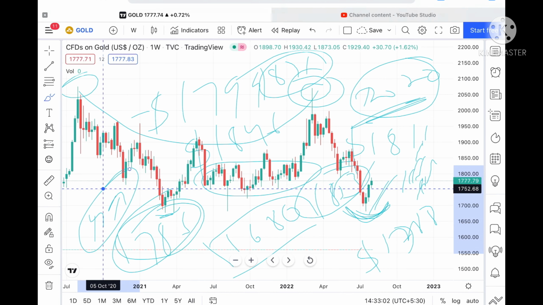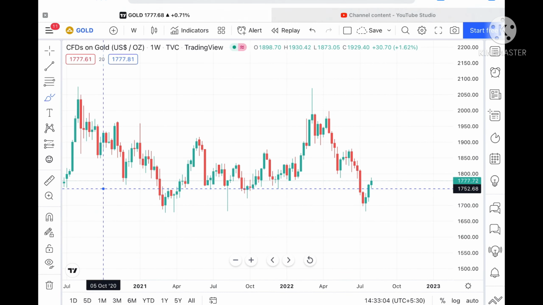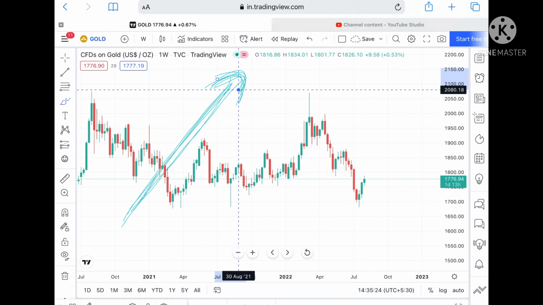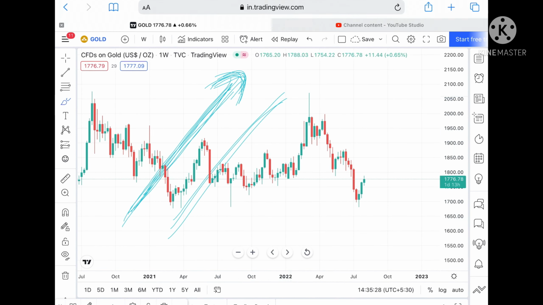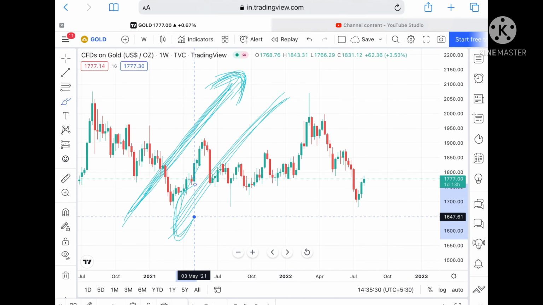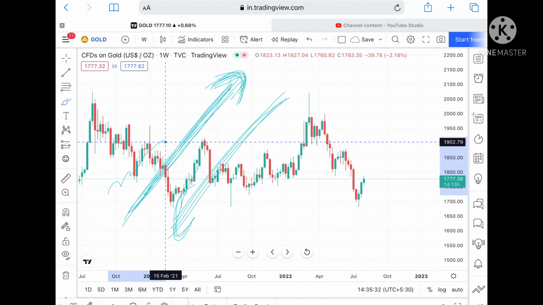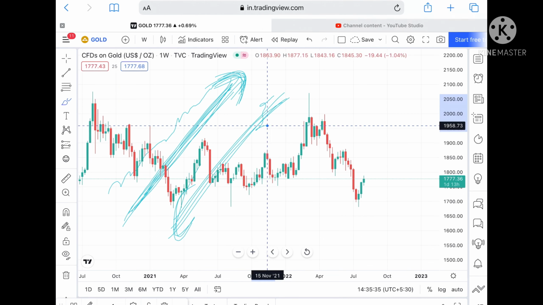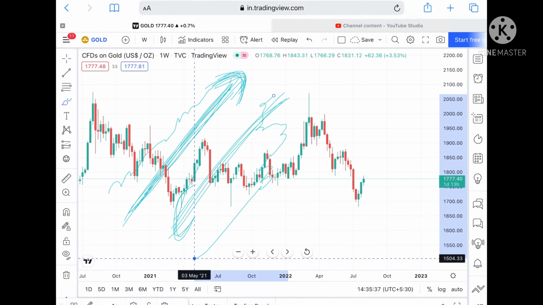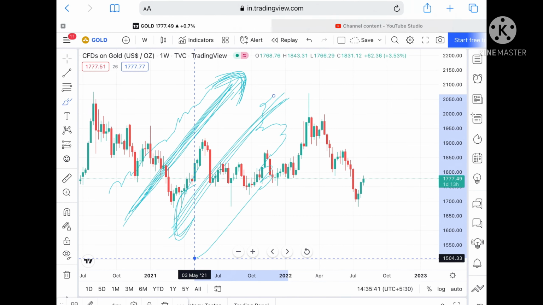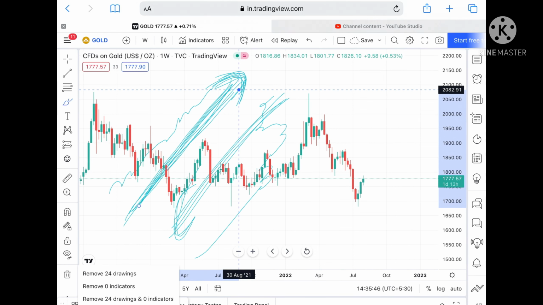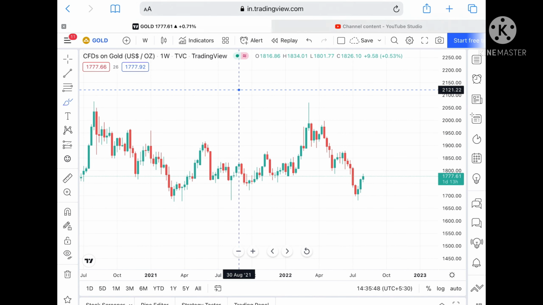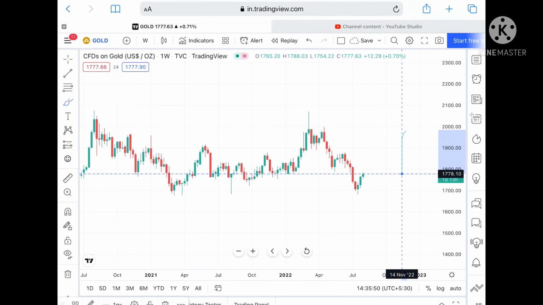But I have already explained one important thing: if the market has to go up, it will not go directly like this. In the same way, it will not come directly into a negative trend. It will hold for some time, then move upside. In the same way, it will hold for some time, then come down slowly, and this is how the market will move. If there is big news, or war, or a pandemic-like situation, then only can we see a sharp fall or sharp rise.